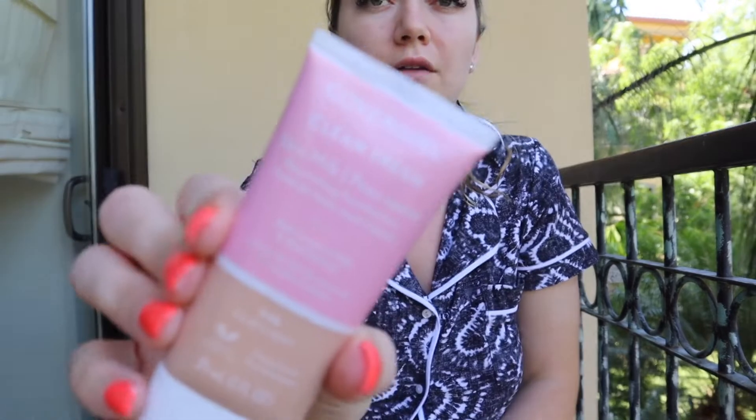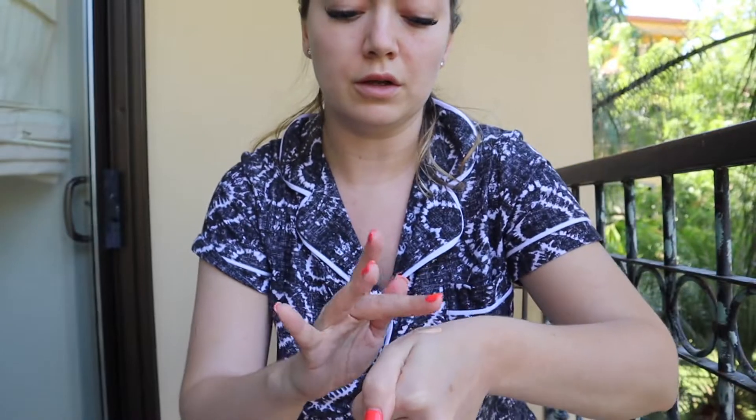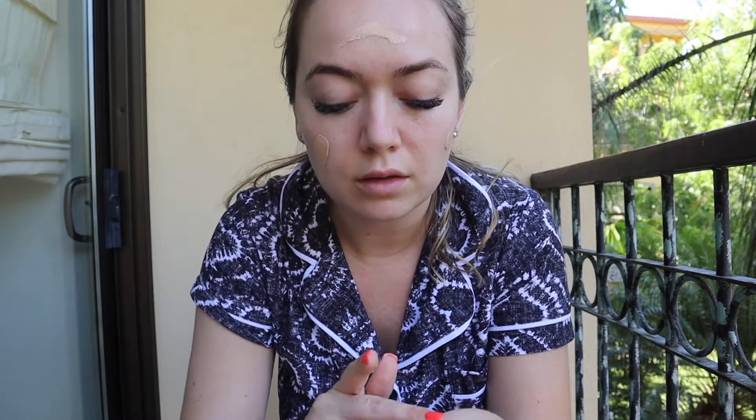That has dried and I'm not really going to prime or anything because my skin is moisturized to where it kind of feels clammy, so I don't want to add more moisturizing products. I'm going to go in with the CoverGirl Clean and Fresh foundation in the shade Fairlight, using only about two squeezes. I'm going to put some on my cheeks.